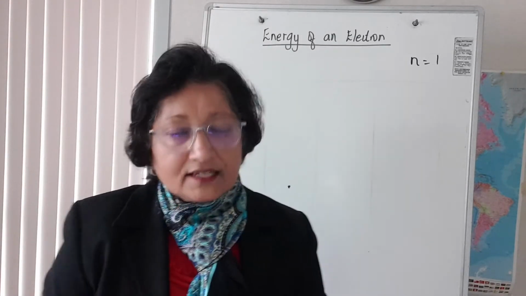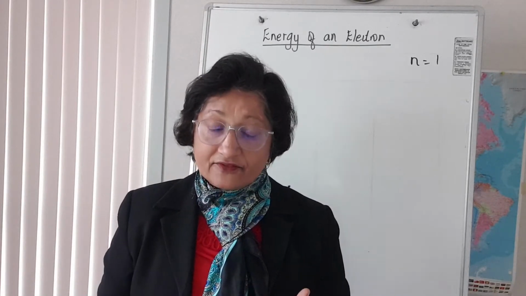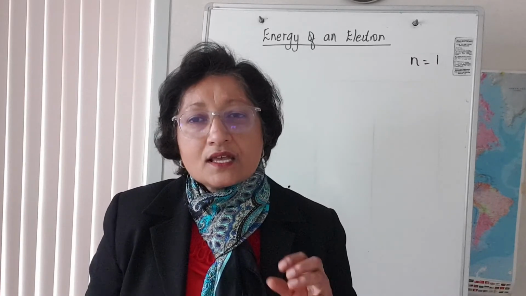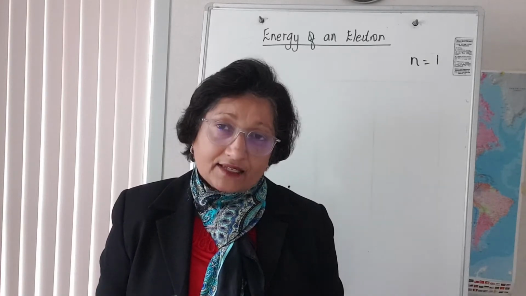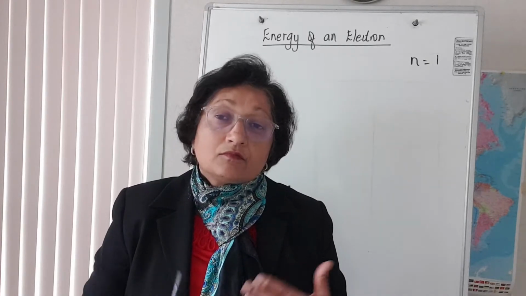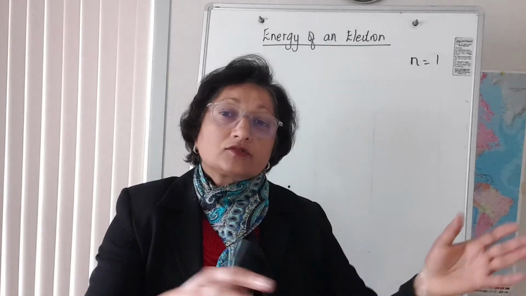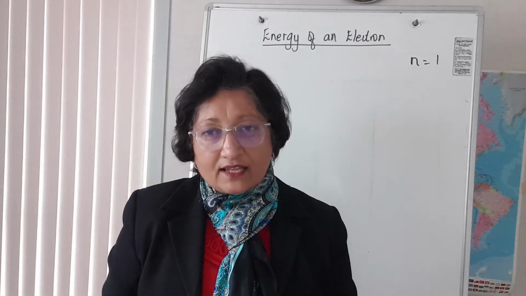Now the thing is, the energy of an electron that's bound to the atom is actually negative, and you wonder, how can something have negative energy? The thing is, when the electron has zero energy, it can actually leave the atom, and if it has more than zero, then it will have kinetic energy to go outside, to be released. And that's what we call the ionization energy.